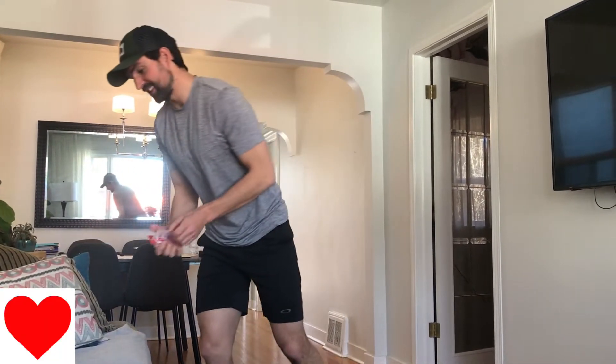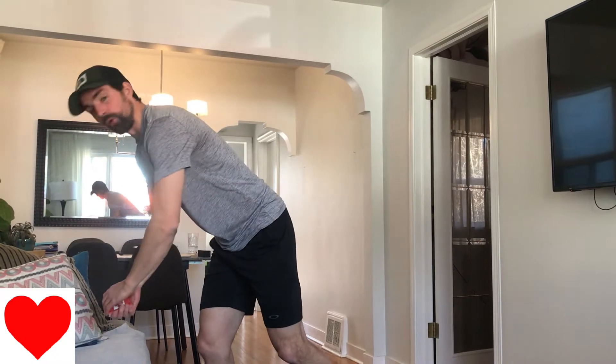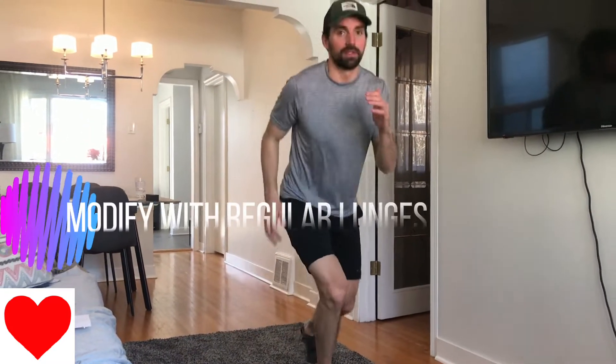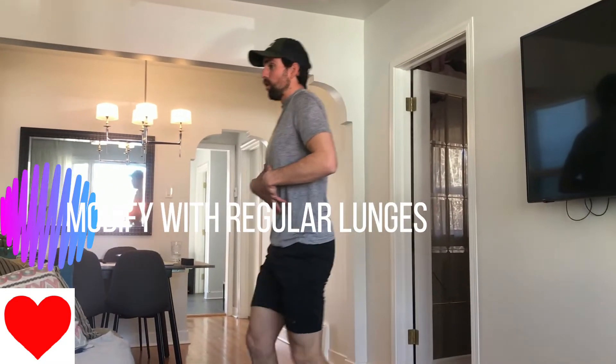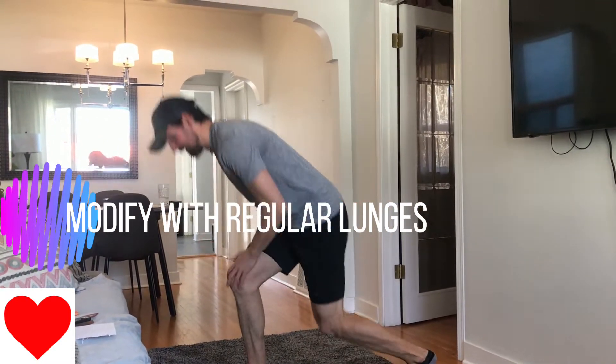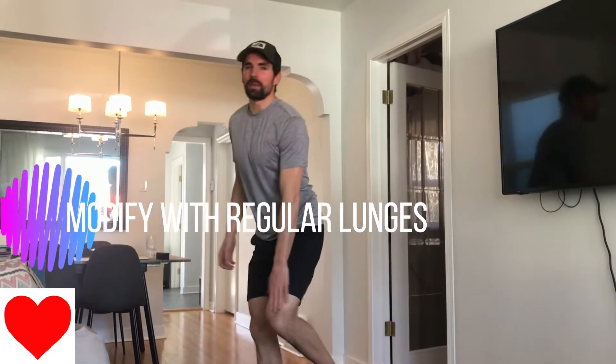Let's see what I get. Six of hearts — so hearts is lunge jump. This is a new exercise for us in Fitness Club. Lunge jumps: I'm going to try to jump as high as I can as I'm lunging, switching mid-air — as high as I can. With the lunge jump, make sure you're staying tall with your chest. It's not a drop down. Don't drop that knee to the ground — really try not to slam the knee. Go as low as you can without slamming the knee.